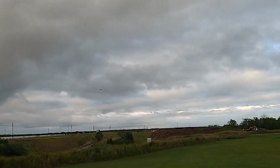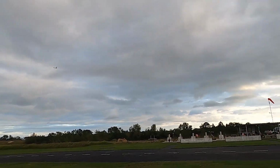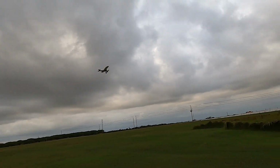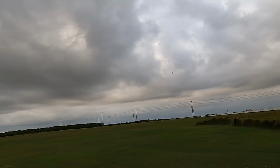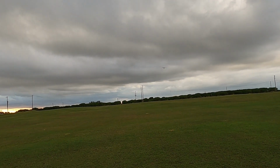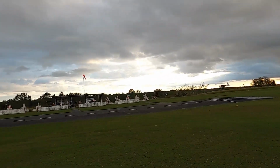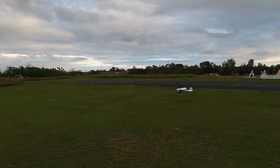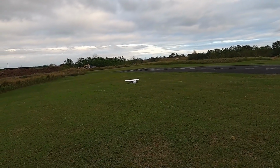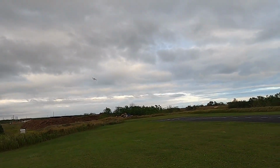Boy, white plane on that white grayish sky. But I gotta tell you, I'm just so blown away with this plane. It's such a great flying little plane. I feel so comfortable with it right off the bat. Landing flaps. All right, landing flaps are in. Flaps up. Takeoff flaps. Didn't even need to use any elevator.